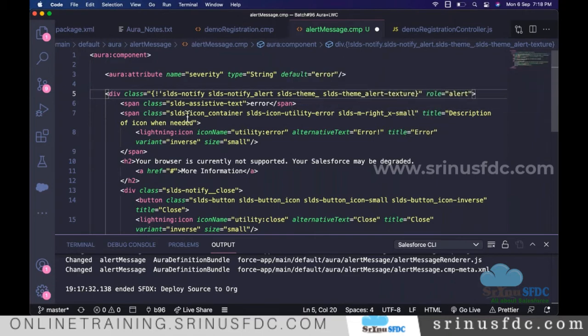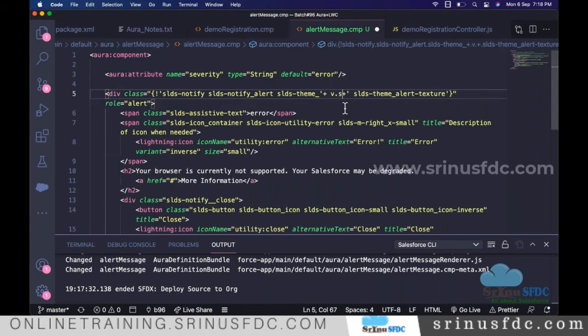And from here to here, it is static. Right, from here to the rest of the string is also static, means there is no change. But here dynamically we got severity. Right?